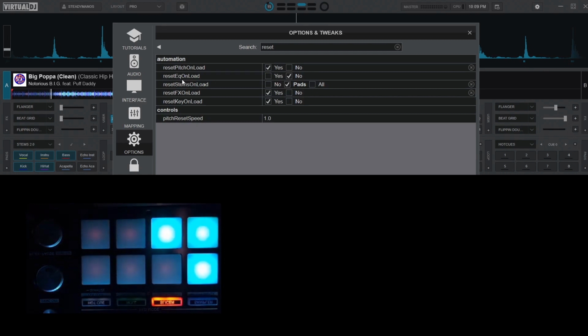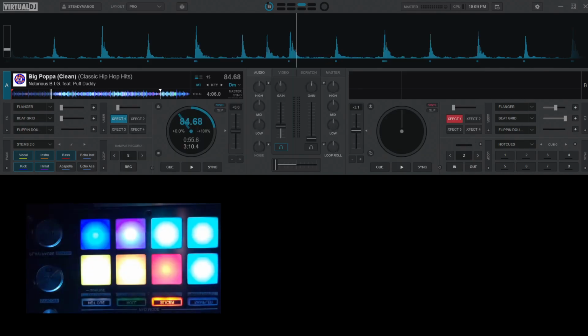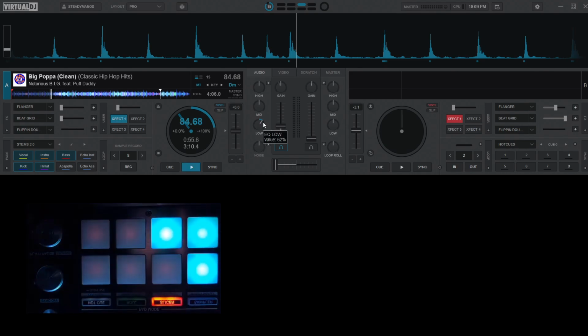I didn't do reset EQs on the load because most of the time when I'm playing music, I always have my bass a little higher. This one right here, I have a little bit more bass. I always put it maybe at 2 o'clock. So I never really reset this right here. I should do reset on the load, but then I got to always adjust this all the time. So I just leave this alone. And there's some songs that, when I got my headsets on, I could hear have more bass, and I reduce it, or I make notes right here. You know, I make notes up here. Oh, you guys can't see. Never mind.